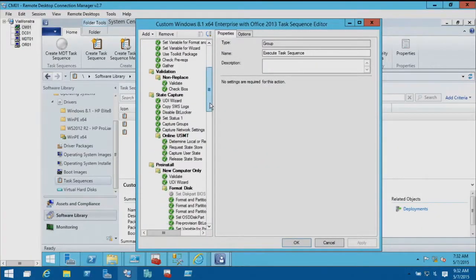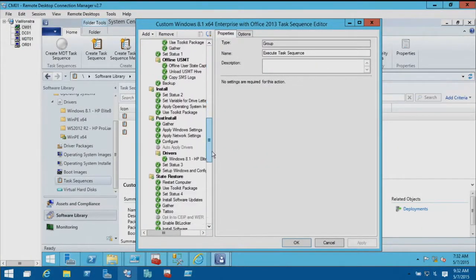Okay, so this is pretty standard, and most of you have seen this before. If you open a task sequence, then we use the method that is called total control, which means that we create one driver package for each and every machine.